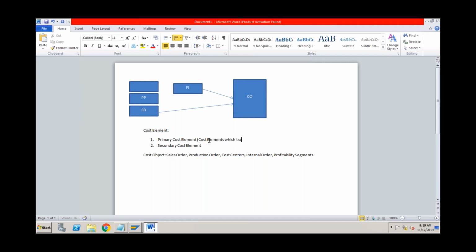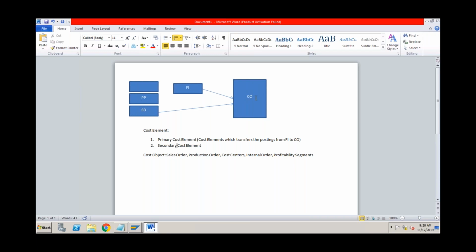So primary cost elements are the cost elements which transfer the postings from FI to CO. Whatever values come to CO, they will come in two forms: either in the primary form or in the secondary form. What does it mean?